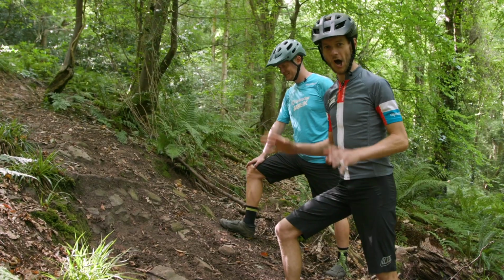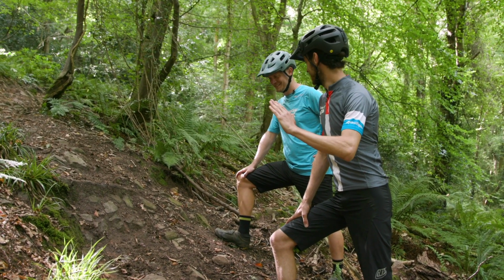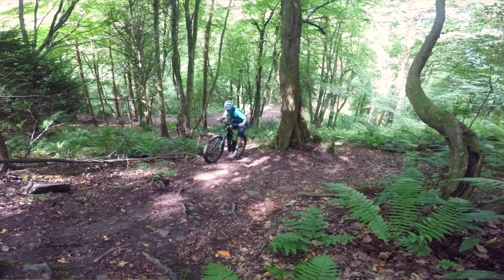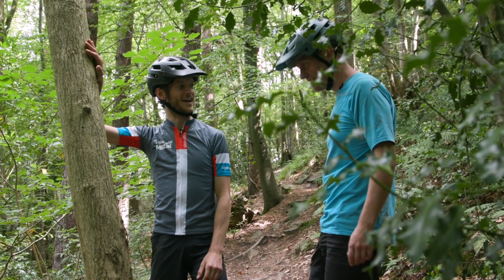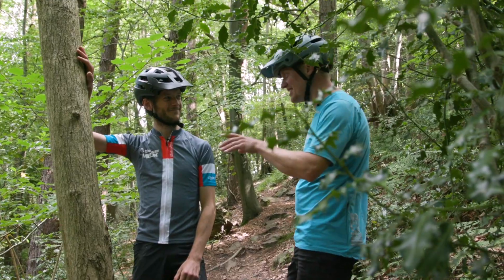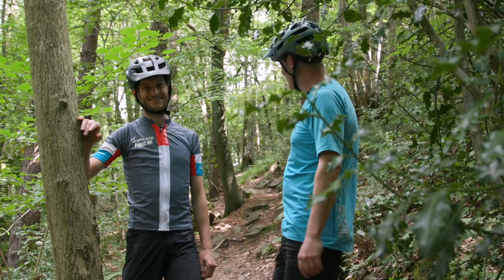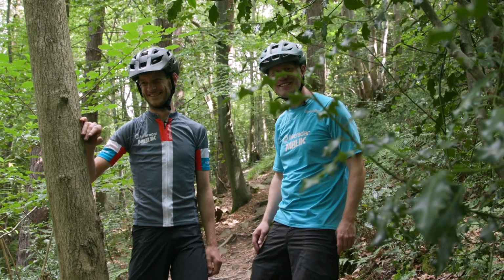Now I think this is going to be the hardest bit on course because you've already been climbing for a bit, you've done some steep bits, your legs are going to be burning, and then you've got this little technical greasy step up. I think this is going to be the crux move. So this is the finish, and you reckon if anyone gets to here, they're a hero? I reckon. And I reckon actually if I get to here, I ain't stopping. It's kind of a rock garden all the way to the top. So we'll see how far. But I don't know if I'm going to get here in the first place.